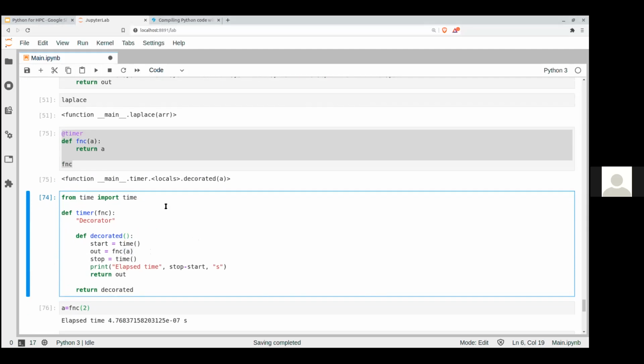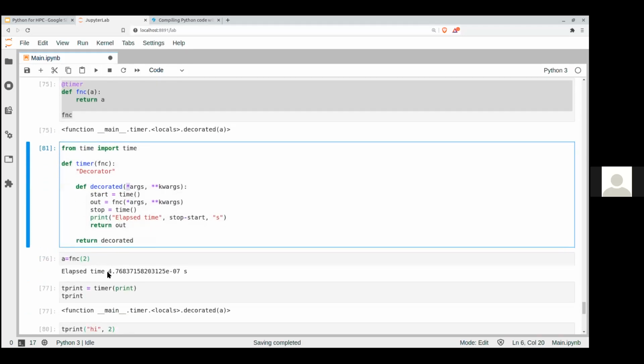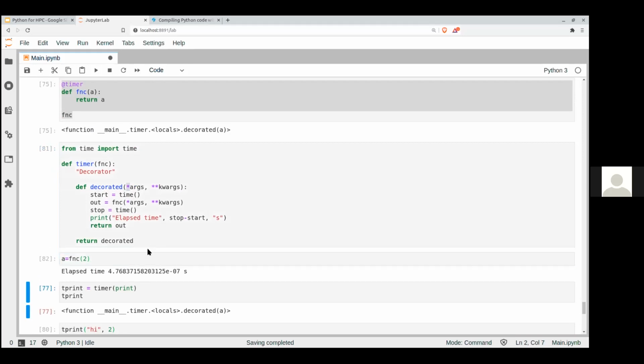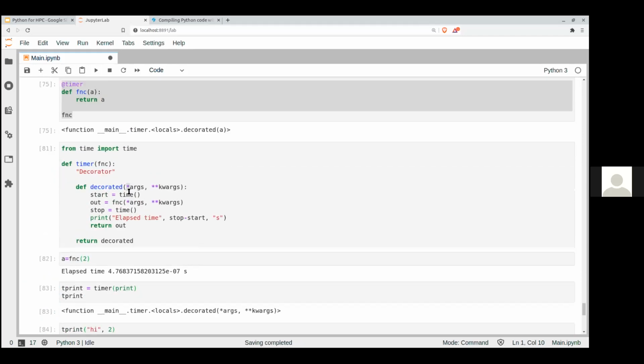to use *args, **kwargs, and pass the same arguments to the function. And in this way, this is a general decorator. If you're familiar with it, you may know what *args, **kwargs is. Otherwise, I can explain. So this tprint now will work with any argument because it's unpacking the arguments. So this is how to give a general set of arguments.